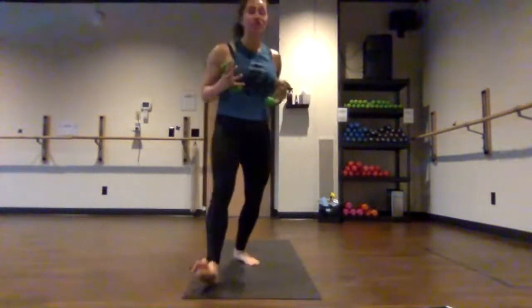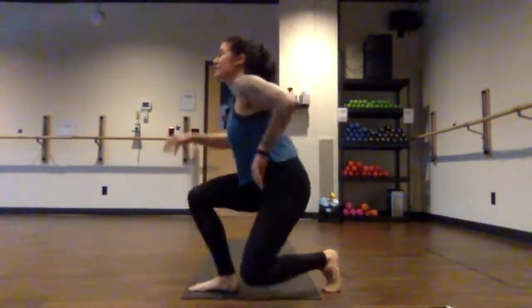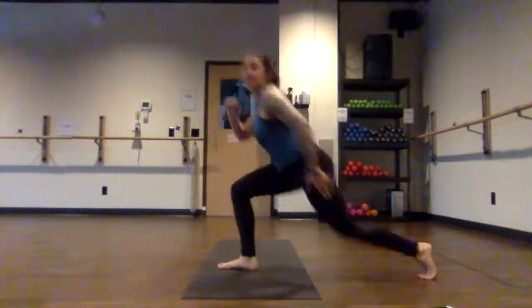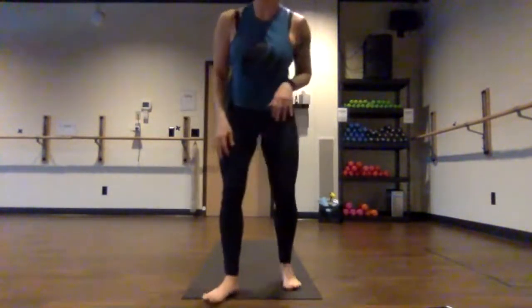The weights are here just to give you extra body weight, a little more to work for. Crescent heart center, flare through your chest, elbows out, make this active. Tell yourself it's better than a Mario jump, because it is. You get the mini reprieve as you jump both feet forward. Your crescent to forward. Crescent jumps forward. Crescent leg jumps forward. Come on.